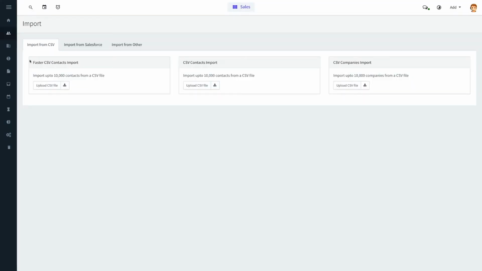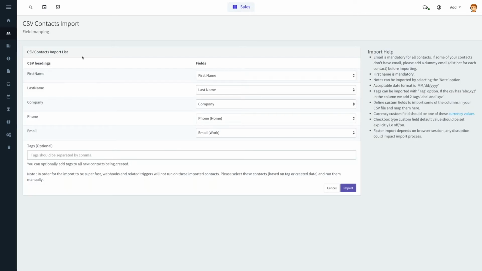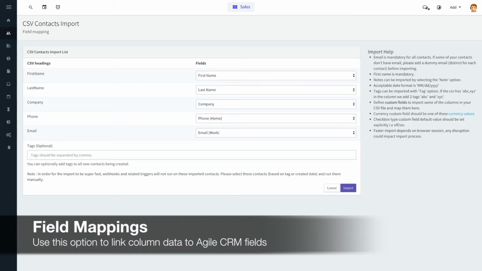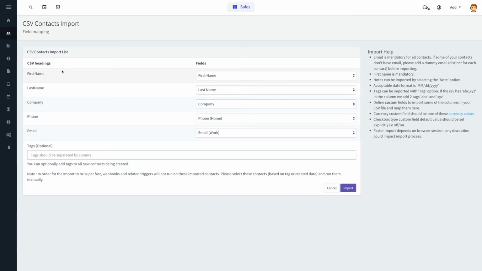And within just a couple of seconds, it's going to parse out that information, and then it's going to start doing some field mappings for you. So in my CSV file, this is the ones you see on the left. These are your CSV column headers. So it's going to look at row number 1, and it's going to pull out those column headers, and it's going to try to match it to fields within Agile CRM. So your first name is going to match over to your first name, your last name, your company, phone, and email. So you have some different options here.